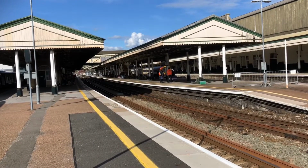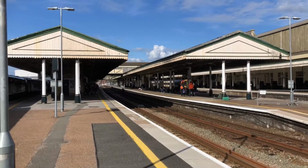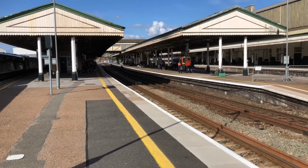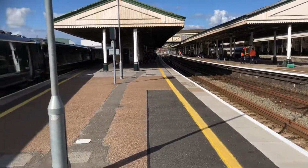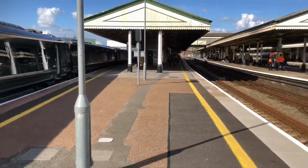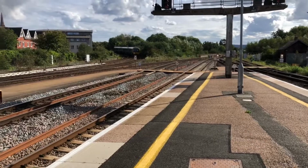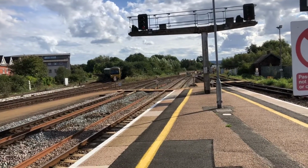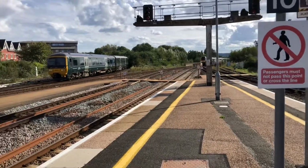Okay guys, we're back in the video here. It's a very sunny Exeter St David's now, and as you can see over on platform one, the South Western Railway service to Basingstoke today. I believe they're only going as far as Basingstoke, so I'm assuming there's still engineer works going on between Basingstoke and Waterloo. Here is the IET I mentioned. This is actually going to Guildford apparently, not London Paddington, so that's a bit different. We've got two other trains coming in, and now the Great Western Railway service to Paignton, the return of the 166218, and here is a cross-country service from Plymouth going to Newcastle. This is run by a double Voyager.